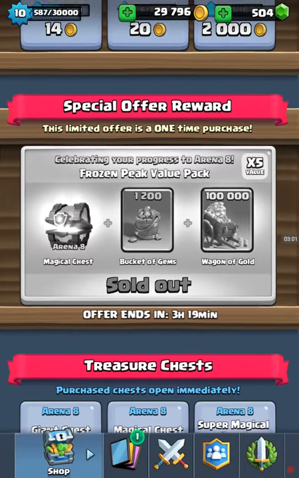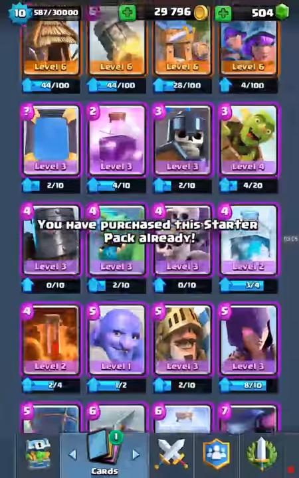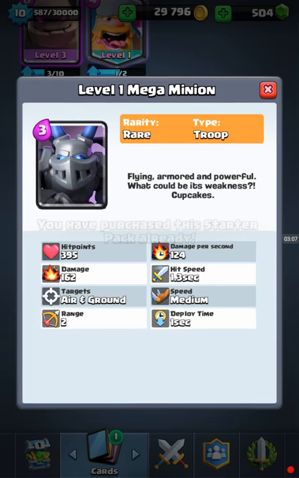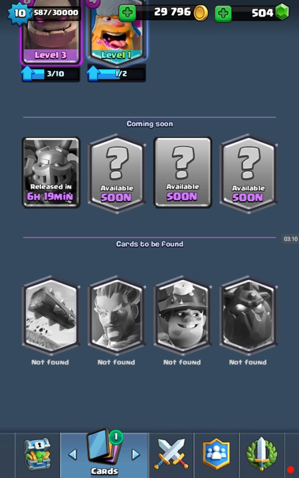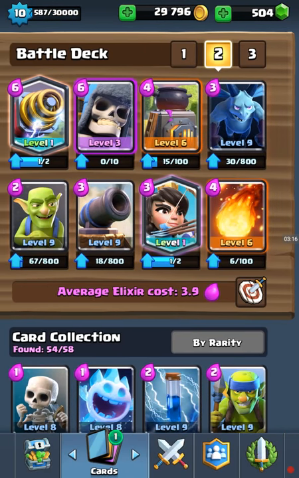I think Arena 7 has a super magical chest and then 10,000 gold. But yeah, Mega Minion's not out yet. I'm going to try to get him as soon as he comes out. Somebody's talking. Oh, I need to show him the lumberjack. He likes it a lot.